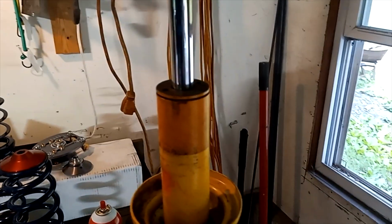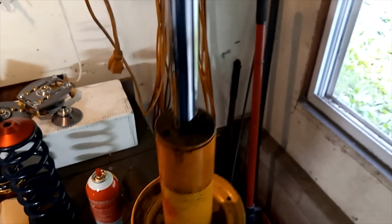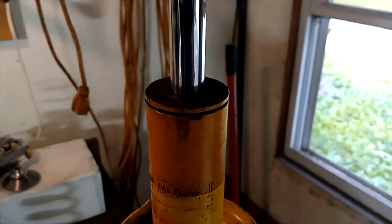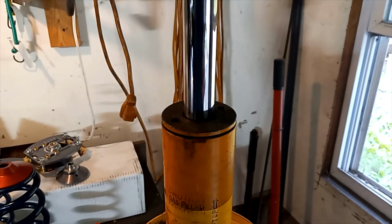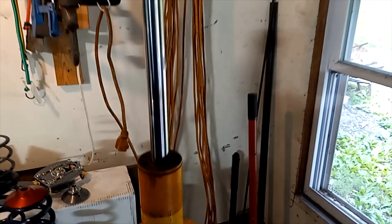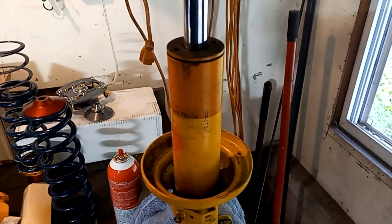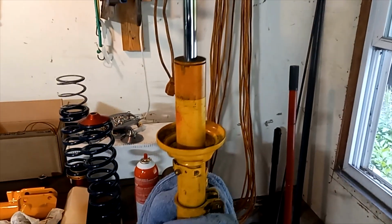The issue that we have with this is the shaft. If you can see that, that little bit of play. So, naturally it's worse when the shock is fully extended and less worse when it's further down in, but yeah, the top bearing or whatever they have in here is worn out.